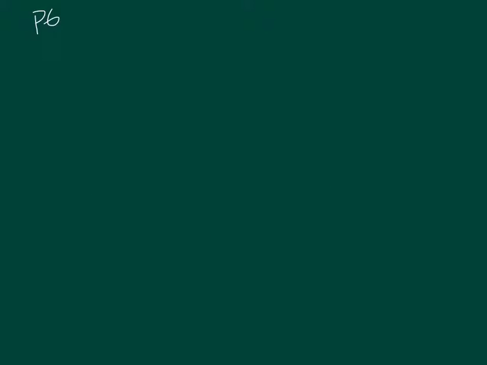Problem number 6. A factory has 3 cylindrical chimneys to release waste gases. Each chimney is 150 feet tall. The base of the chimney has a diameter of 15 feet. A can of paint can cover 100 square feet of surface. How many cans of paint are needed to paint the outside of all 3 chimneys?